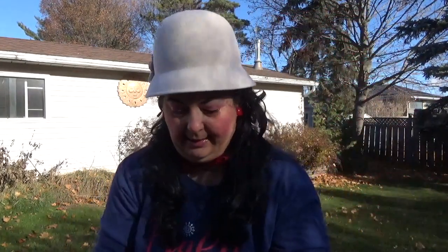I also got some Christmas house felt garland — you get six pieces and this is the Santa Claus one. But I'm not going to use that as a garland; I'm going to take it apart and do something else with it. And I got the felt garland six-piece little Frosty the Snowman. So cute.